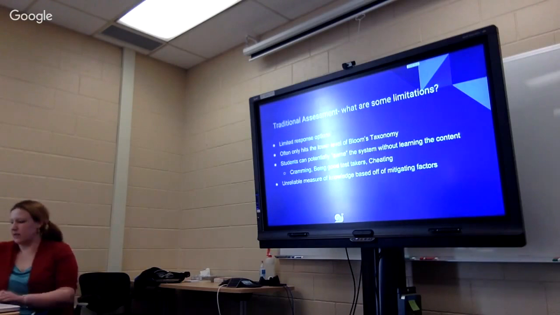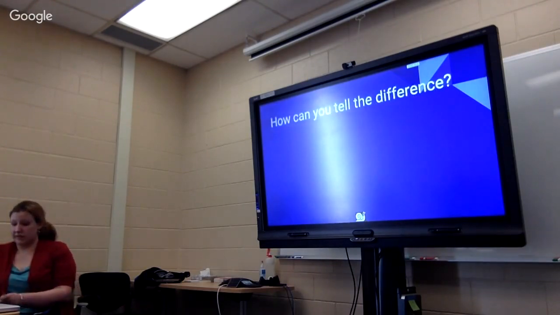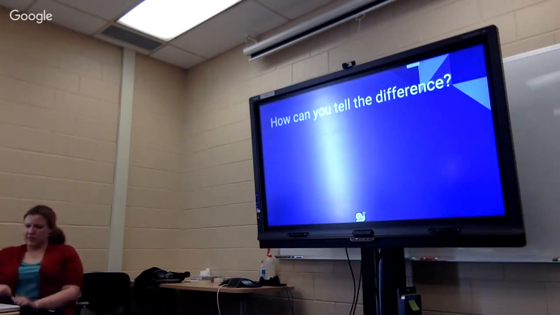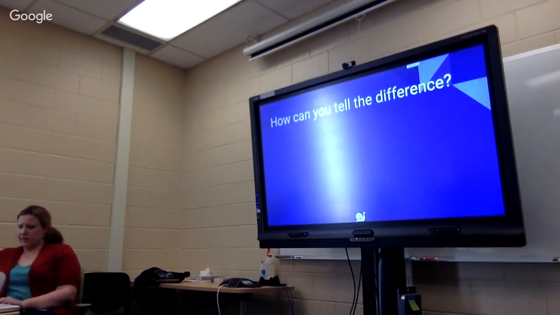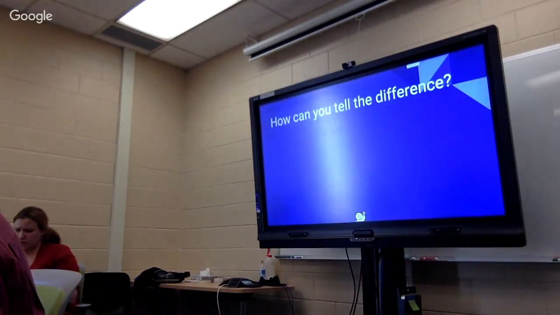Yes, so we'll move on. We've discussed a lot about authentic assessment. We discussed traditional assessment. So what do you think is the basic difference between these two in terms of what they are and what they can do for students, how your teaching changes when you compare these two types of assessments?